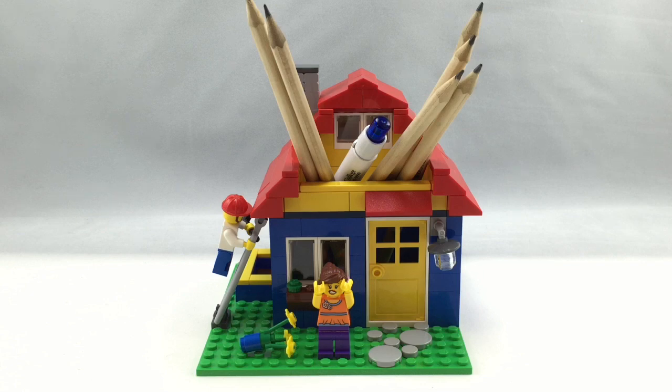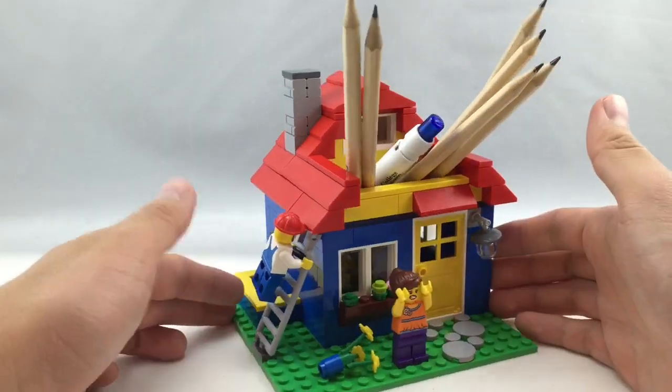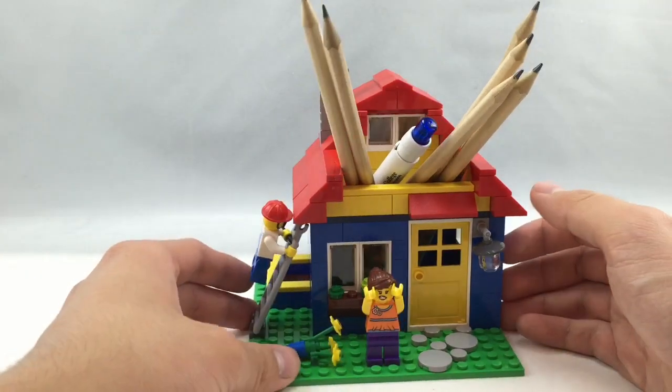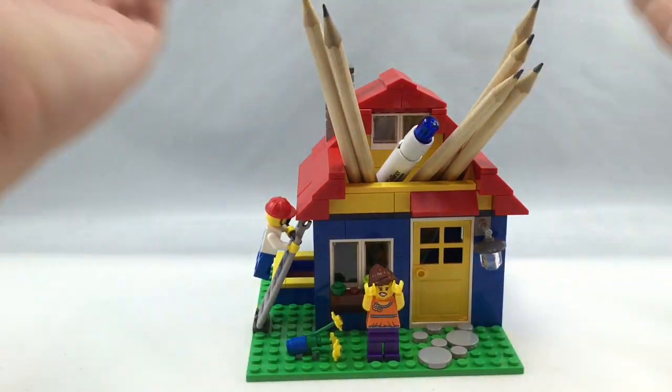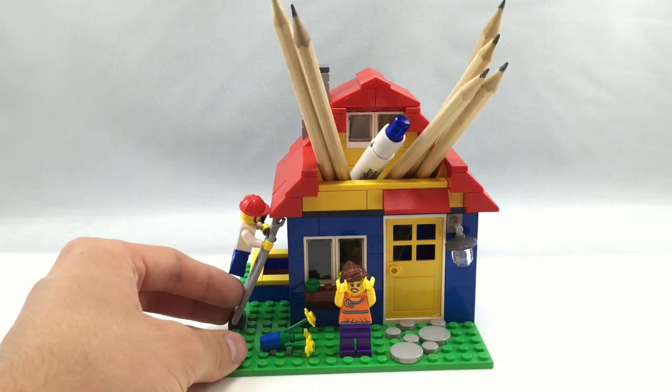I really like the design of this house — I think it's very well done, especially for the price. Sure, if this were a $30 set it'd be a crappy house, but the price is so good. It exceeds the price-per-piece ratio of 10 cents per piece, because you get 174 pieces for $15. You get cool little details like a lamp, a little gardening part on the side, and a whole story displayed on the box with the ladder and the guy fixing the house. Plus you get a great place to hold pencils. I rate this set an A — it's an excellent set, especially for $15.